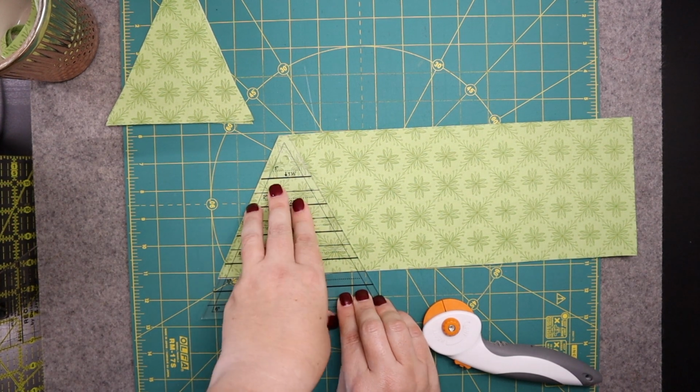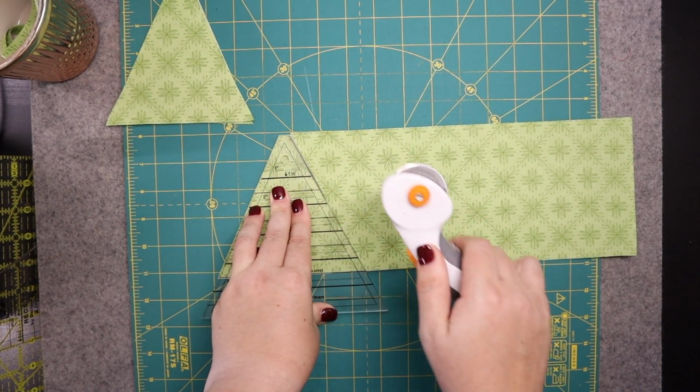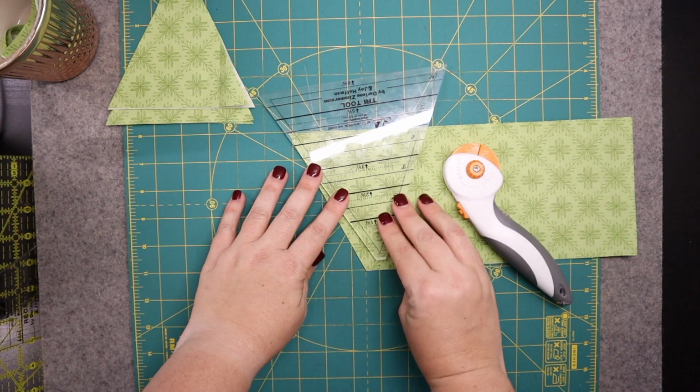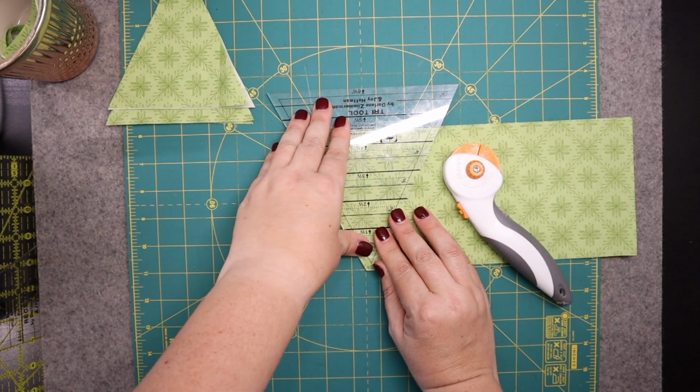If you're working with directional fabric though, and you need to worry about all of your triangles facing in the same direction, then you'll need to make sure that you have enough yardage to cut all of the triangles you need oriented in the direction that you'd like.